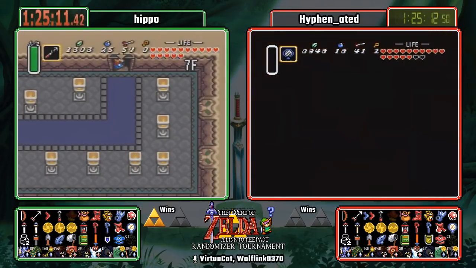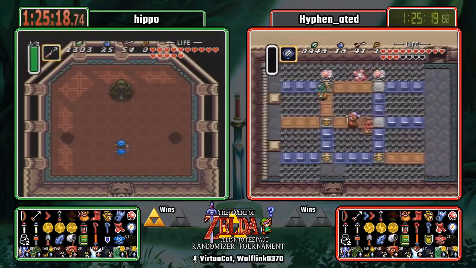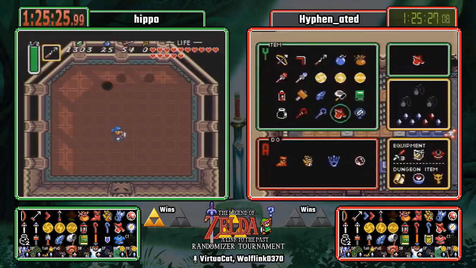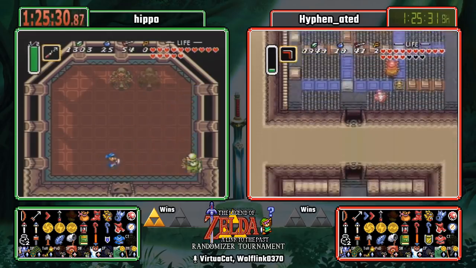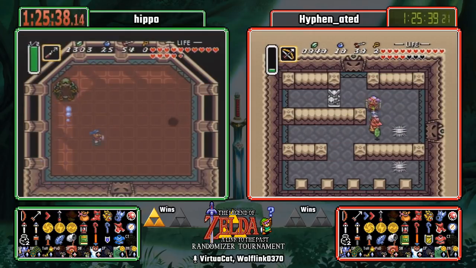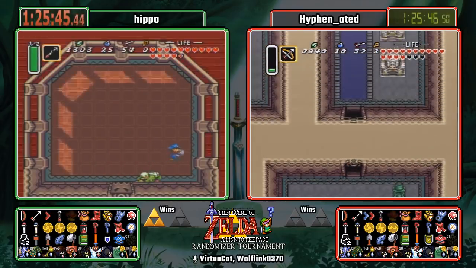Oh, this is a race. For all he knows, he could be behind, but... As Hippo enters Aga 2, Hyphenated is now starting his ascent up the tower. Triple right off the bat for Hippo. And it looks like this is a nice triple setup here. Ooh, just gets not a solo quite. Alright, this is a good double positioning. Oh! Alright, now it's done.